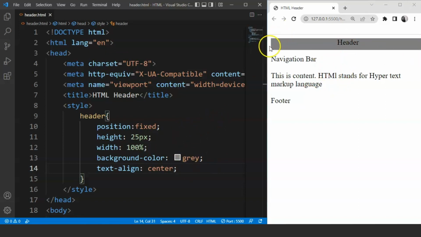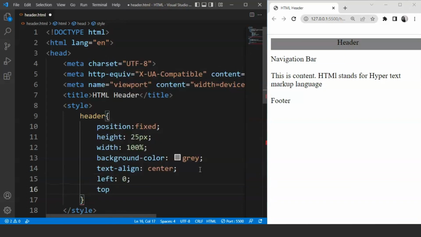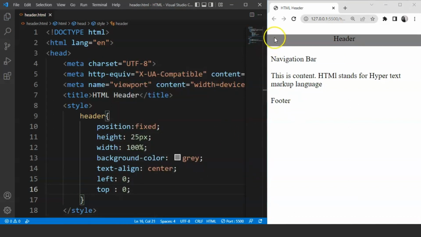Fine, so you can see this gap over here on the left hand side. So let's reduce it, the left hand side or from the top as well. So we'll write here left as 0 and also top as 0. Fine, save it now and you can see it over here. Now it took the whole web page, the whole width, the left is 0, the top is 0 and the header part is fixed. So it will remain there, and if we have a lot of content present inside the website, it doesn't matter basically, the header part will remain there throughout.